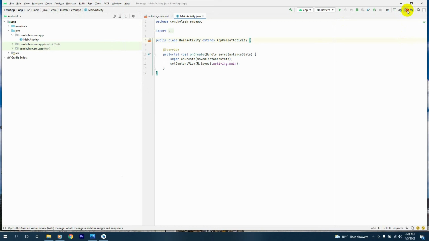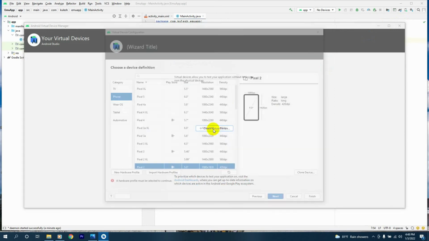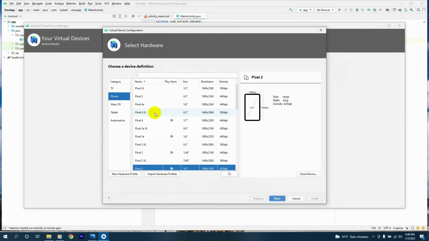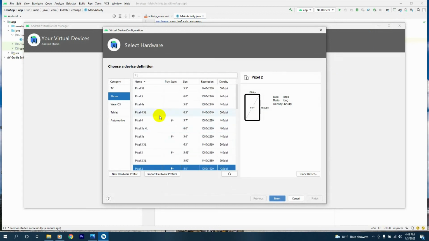We'll press on this, and now let's create a new virtual device. For this, we must click on create virtual device, and you can see that we get a list of devices to make and place inside our computer. What will you choose from these?